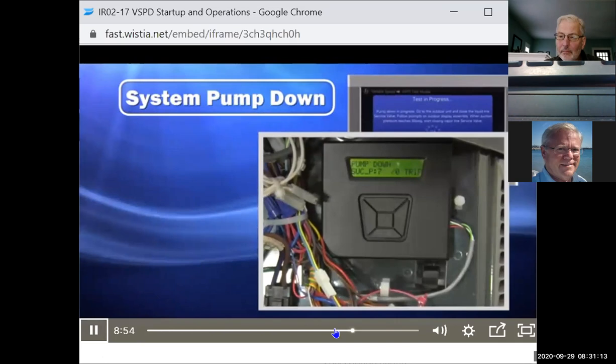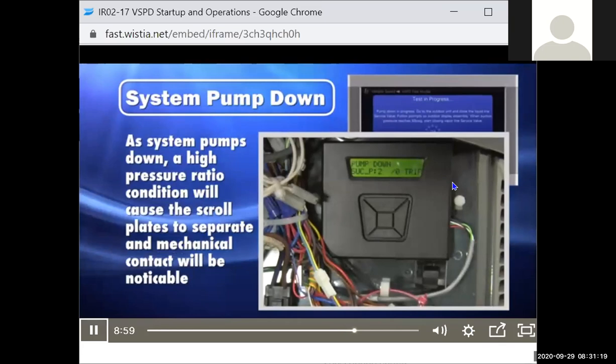As the system pumps down, a high pressure ratio condition will cause the scroll plates to begin to separate and the sound of mechanical contact will be noticeable. This is normal and expected.